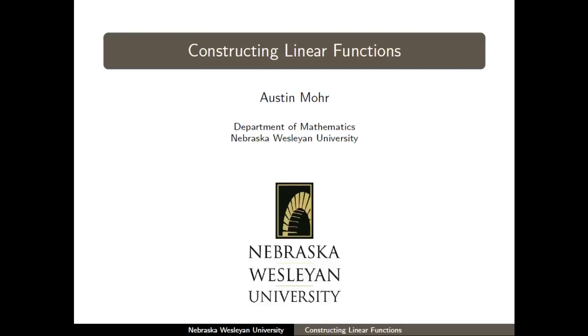All problems in constructing linear functions really boil down to one of two types. Either we have a single point of data and we know the rate of change, or we have 2 points of data and we want to construct a linear function that connects those 2 points. So we'll take a look at an example of one of each.